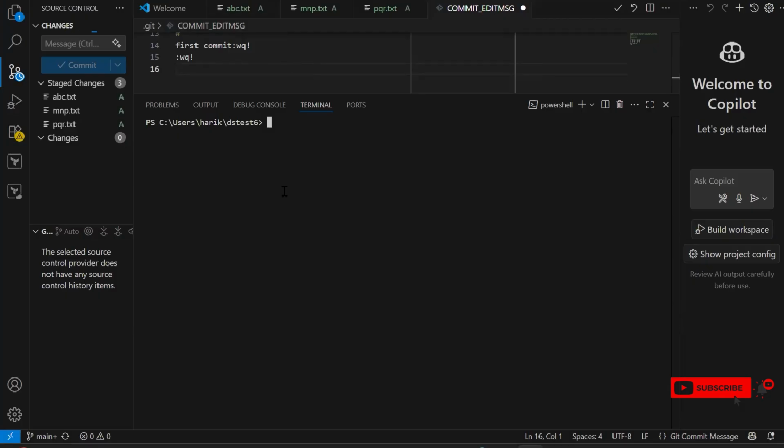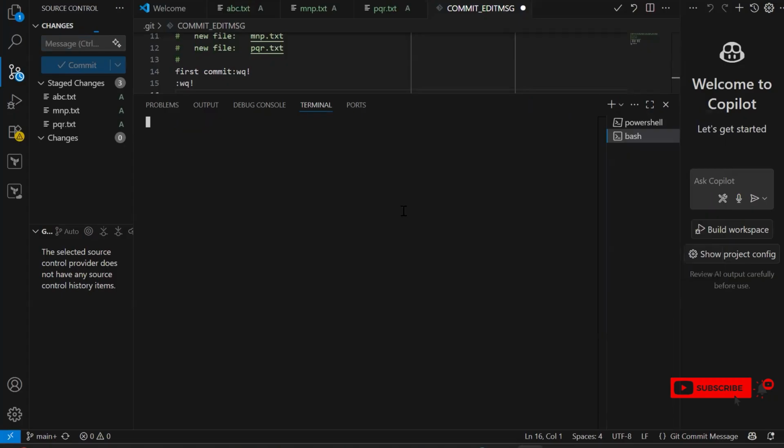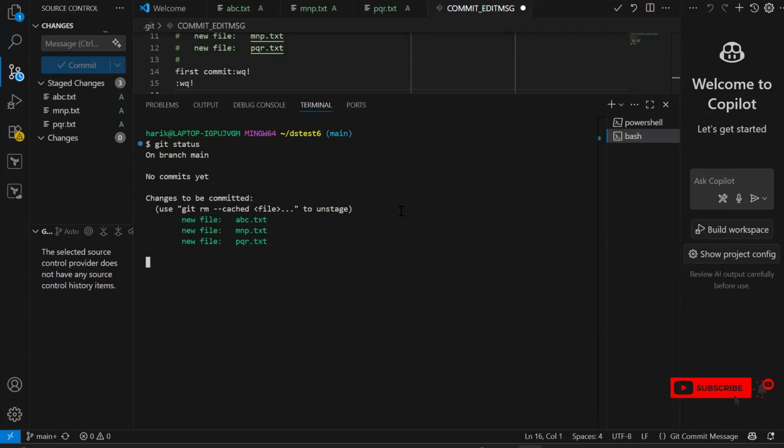Yeah, we need to add the git commit message. I forgot to add it; that's the reason it is showing this. So I will do git stash.